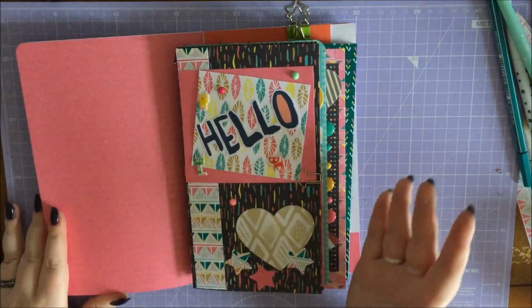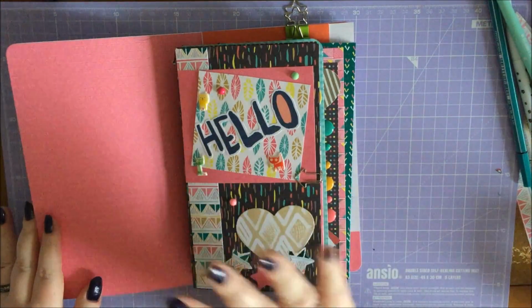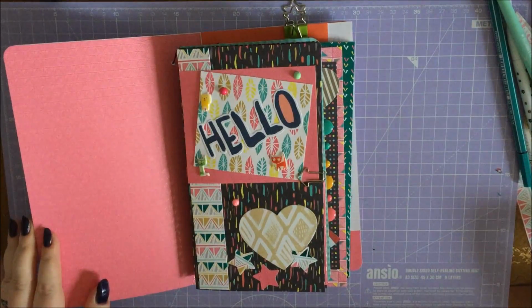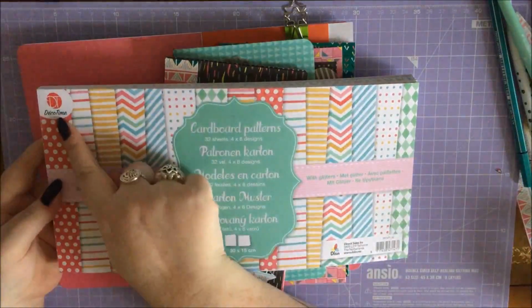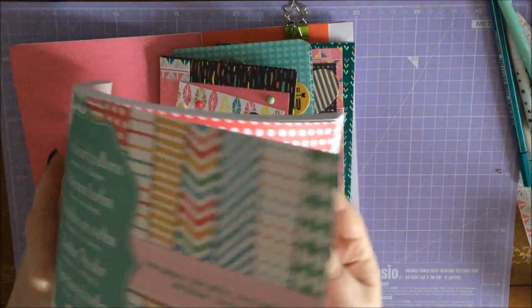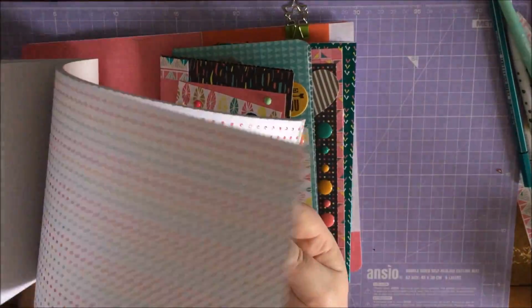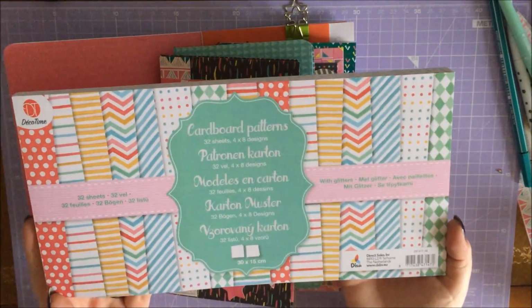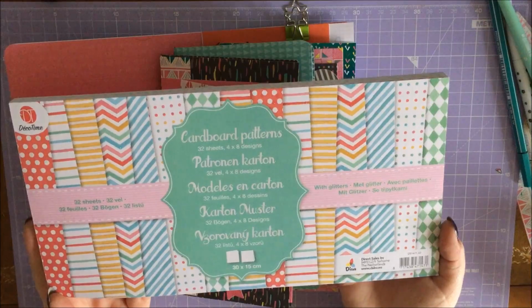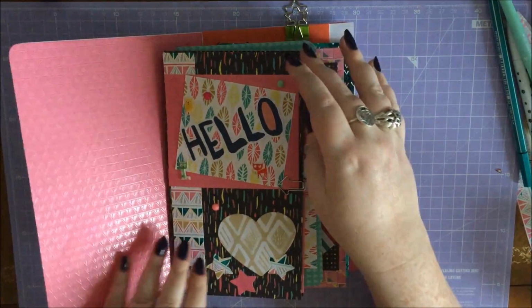And here is how I've decorated the books, so to speak. As I said, I was using the Pick and Mix pad. I also used this pad here, which is by Deco Time. It's lots of pretty glittered and foiled embossed sheets, but I thought they went quite well with the Pick and Mix stuff as well. This was from The Range, just in case anyone was wondering, and was about £2 or £3, so really good value. Not gonna lie, I'm really quite proud of how I've decorated this one.